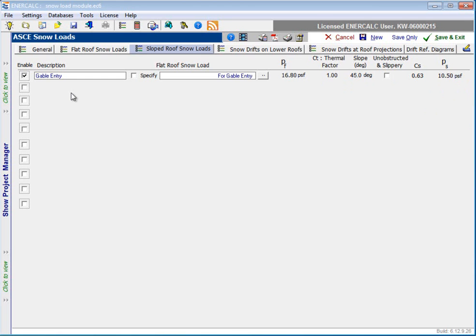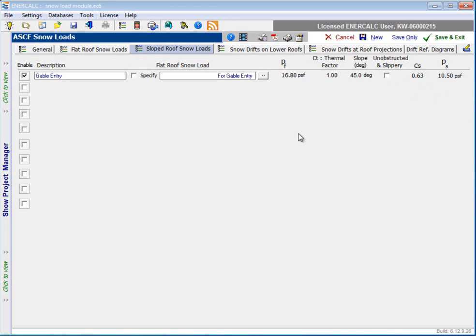So that is the process of using the snow load module in Structural Engineering Library in a two-step process, starting with the flat roof snow load and referencing that value over here in the sloped roof snow loads to determine a design value for sloped roof snow load.